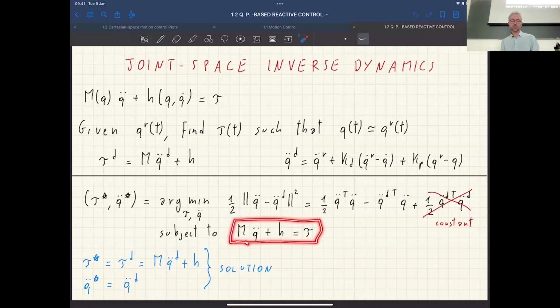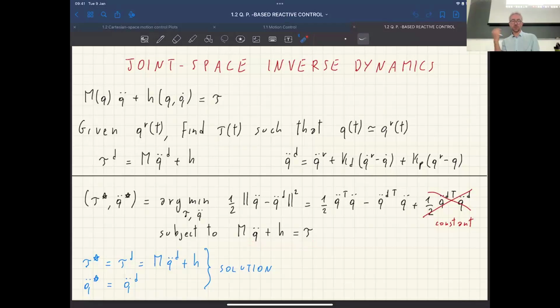What about the constraints? So we said that the cost function is quadratic. What about the constraints? Are they quadratic as well? Linear. Why are they linear? There's only one q double dot, the other things are all constants, so it's M q double dot plus h equals the torques, which is a linear function. Yeah, it's a linear function because my variables are q double dot and tau. And so this expression is linear with respect to q double dot and tau.